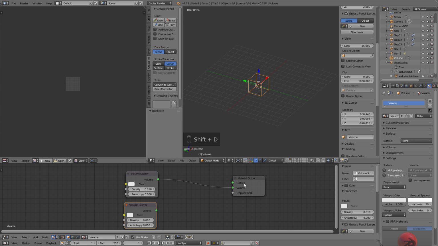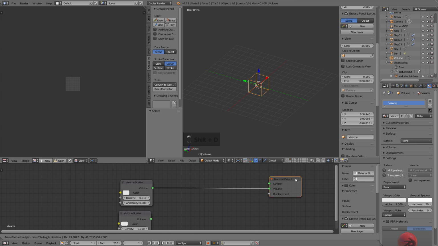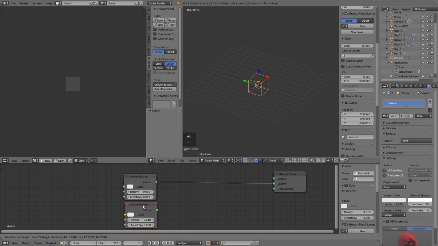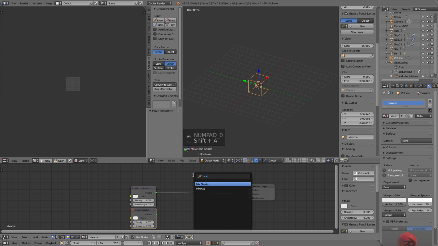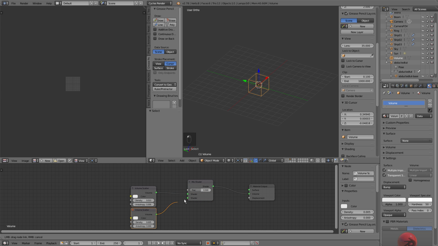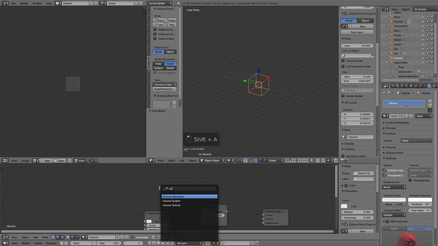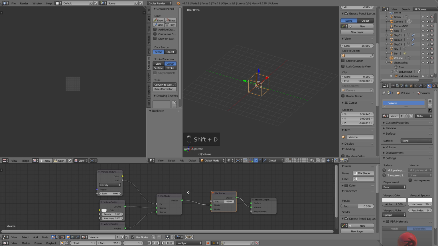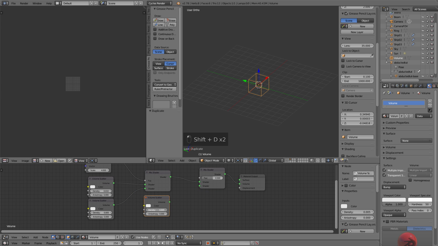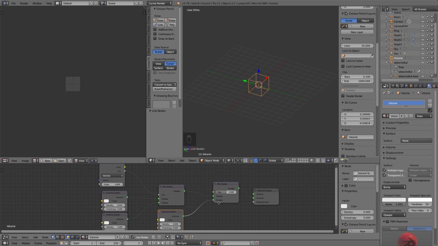What I did was I mixed a few volume scatters, so I'm not really going to go into what each one is kind of doing, because it was really just down to a lot of trial and error, which took forever. But I had another one of about 0.005, and I added them with a mix shader, and I mixed it via Voronoi texture. Intensity, I plugged in the factor, had intensity of about 4, then another mix shader, and another volume set to density of 0. And there's probably a better way to do this, quite honestly. This is just the way that I did it.